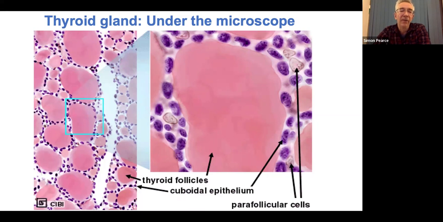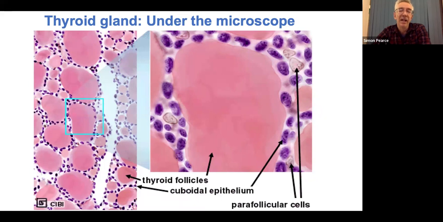So I quite often say the thyroid gland is like an aerobar under the microscope, in that there are bubbles. And the bubbles in the thyroid gland are filled with this pink material, which is called colloid, which is kind of sticky when you stick a needle in it. It looks like you've taken some super glue or something.